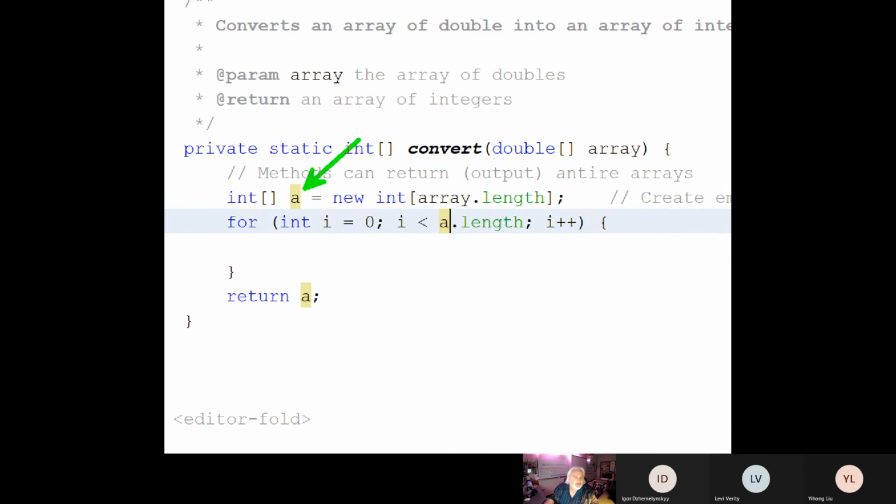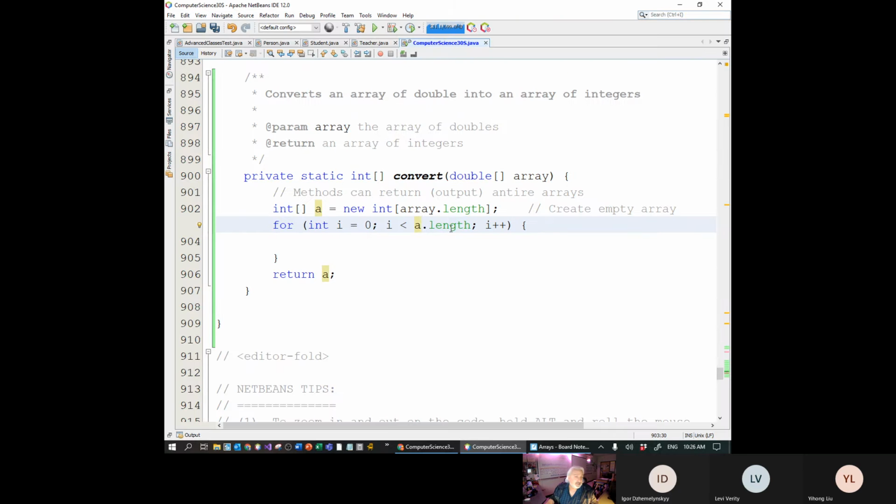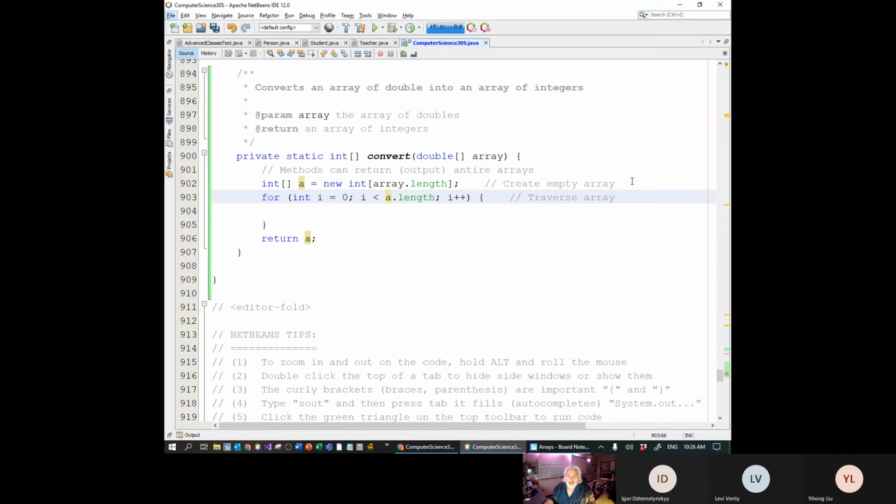Because the array called a is now the exact same length as the original array. So they're both the same length. Okay, so when I said I created an empty array, it's the same size as the other one.